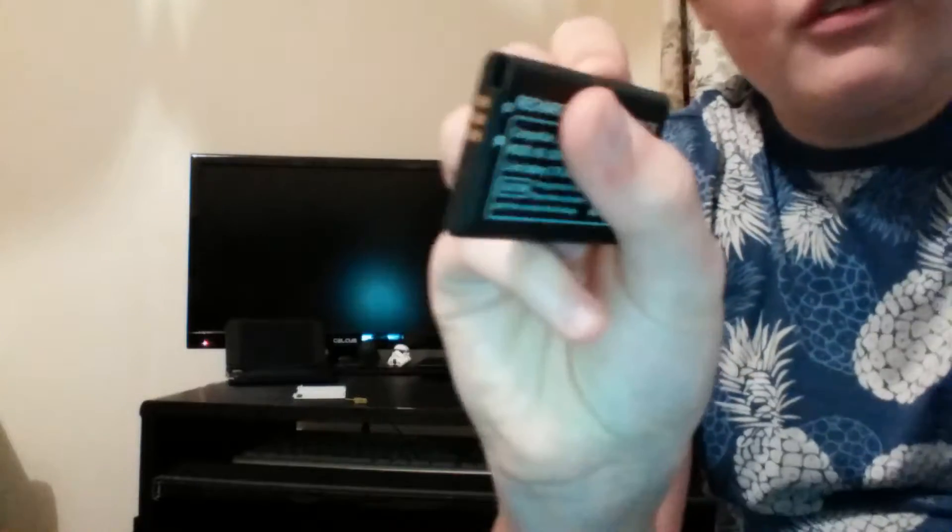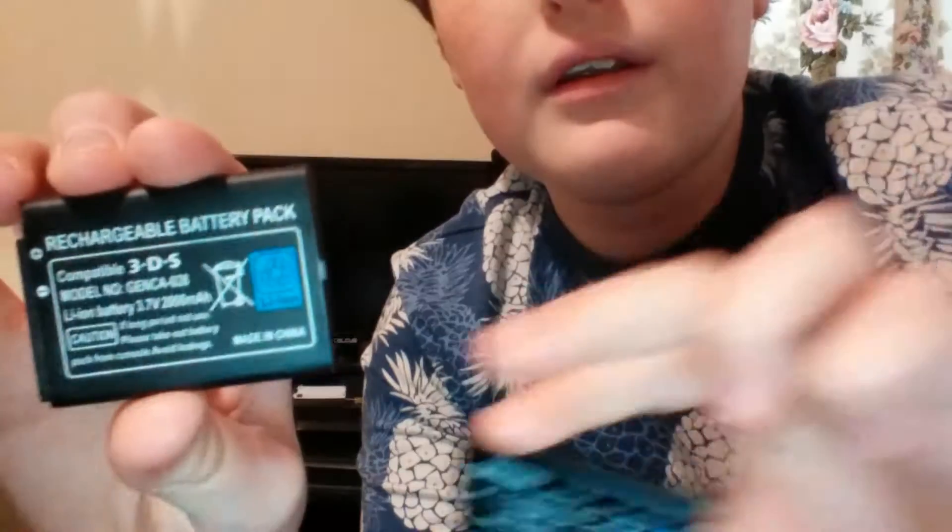After you've done that, grab your new battery. I want to show you the difference — you can buy one by Nintendo but they're like £20. Just get a cheap one which isn't by Nintendo; it's about £5 and works the same. This one has the Nintendo branding, this one doesn't. If you're still in your warranty, this will void it — if it's broken and you're still in warranty you might as well send it back. But if you're not, then it's fine. If it ever breaks and you send it back to Nintendo, they won't appreciate the new battery.